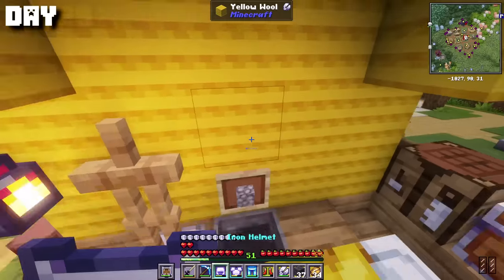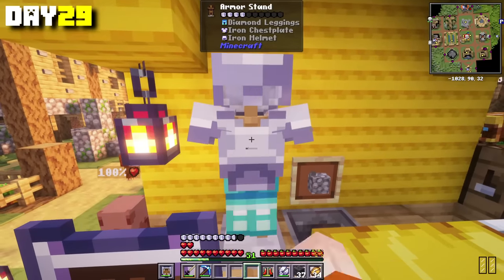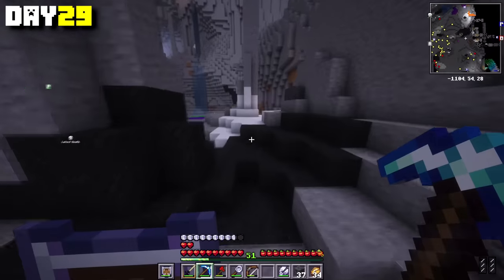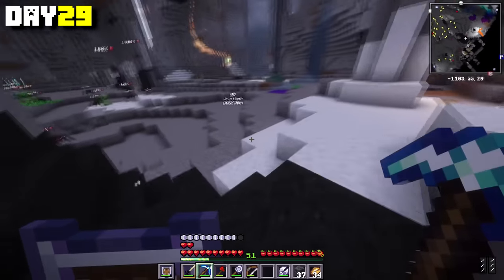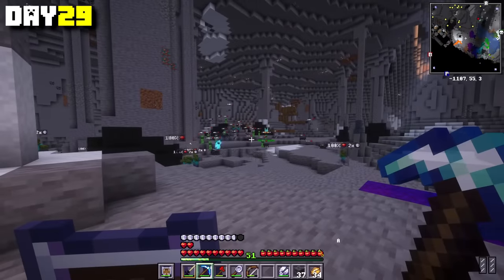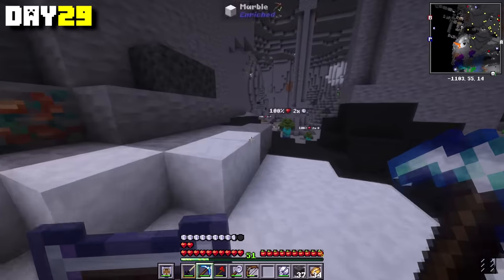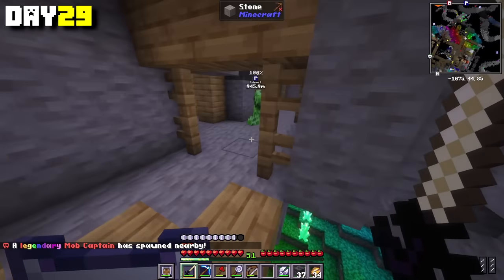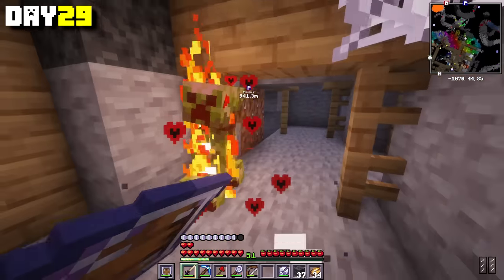I then went off to sleep, woke up, and placed all my old armor, my first armor set, on an armor stand so I could remember this moment for the rest of my life, and then went down deep into the caves. Holy crap. All these mobs have just been stacking up now. So you may be asking the reason why. Why, Kevin? Why are you in a cave once again when you were just in one?